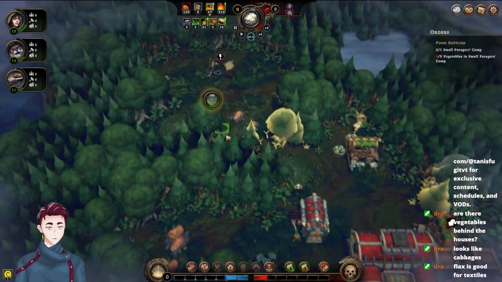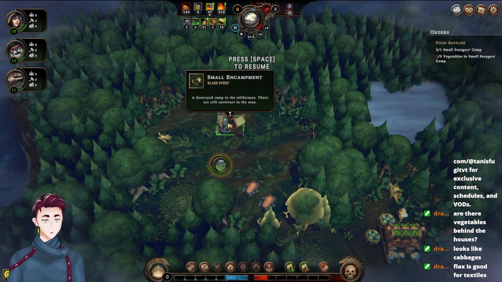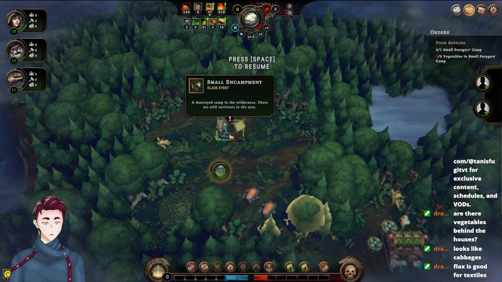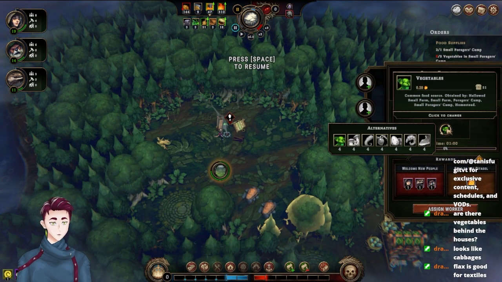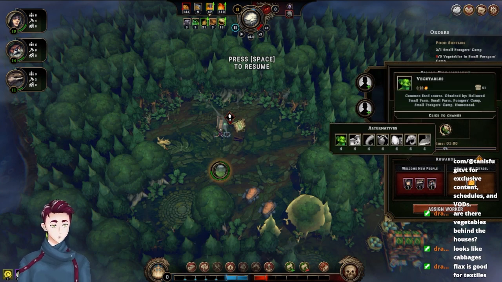Ooh, a new glade opened. This one got opened. We have a small encampment. Destroyed camp in the wilderness. There are survivors in the area. So if I click on it, we have... okay, so it needs food sources in order to... okay, so basically we need to supply these people with food sources.